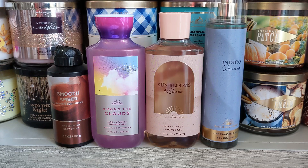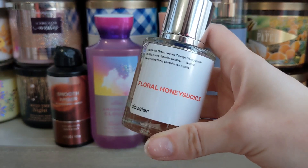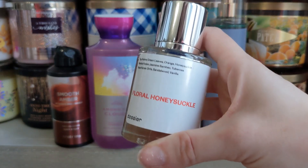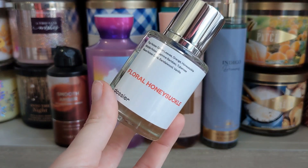I'm actually blind-smelling this one right now. It's very — this is perfect for spring. I'm getting a lot of fresh florals. I think the green leaves and sandalwood — I definitely smell the earthy notes. And then there's that really true, fresh honeysuckle note. I think I'll end up pairing this one with Honeysuckle by Bath & Body Works, because I like to do fragrance combos.